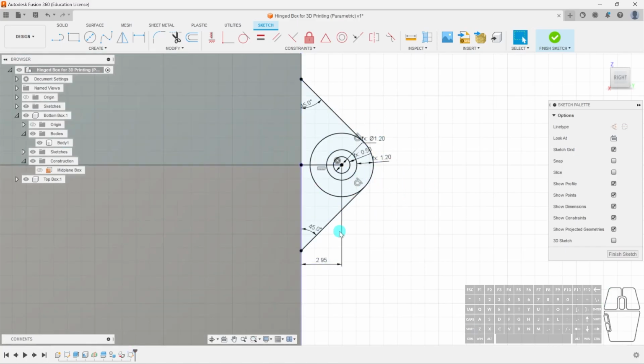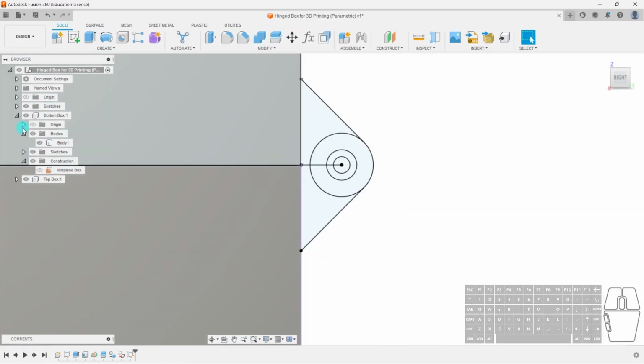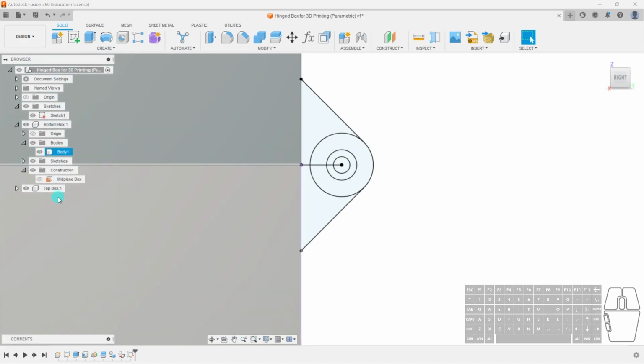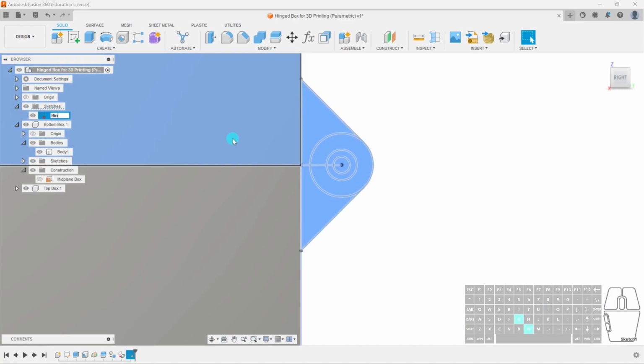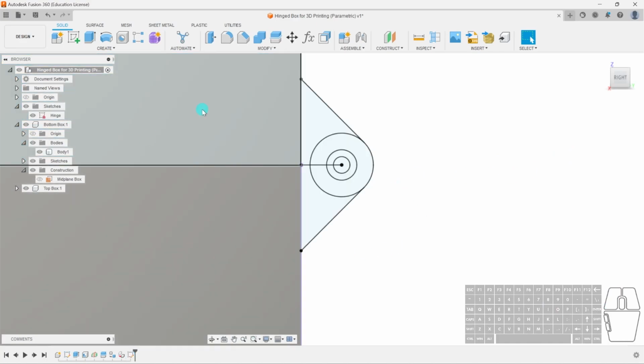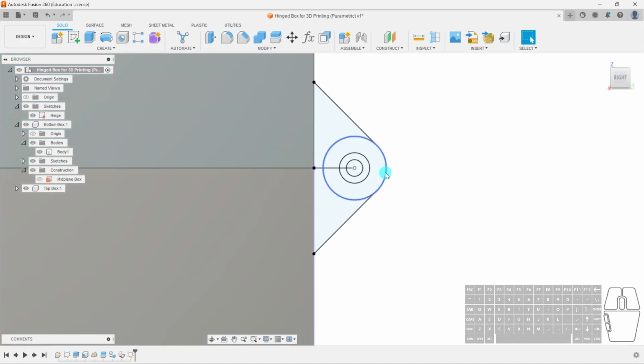In this case, we have our sketch. We are going to finish our sketch. And in future, if I ever want to refer back to it and change it, especially if I have many sketches, so you can see the sketch I created because I've activated this component. It reflected here and not under my other components. That's fine. Again, I don't really care. I'm going to go down to my sketch. Again, I'll rename this to Hinge. You don't have to do this. It's just good for housekeeping and organizing your design.